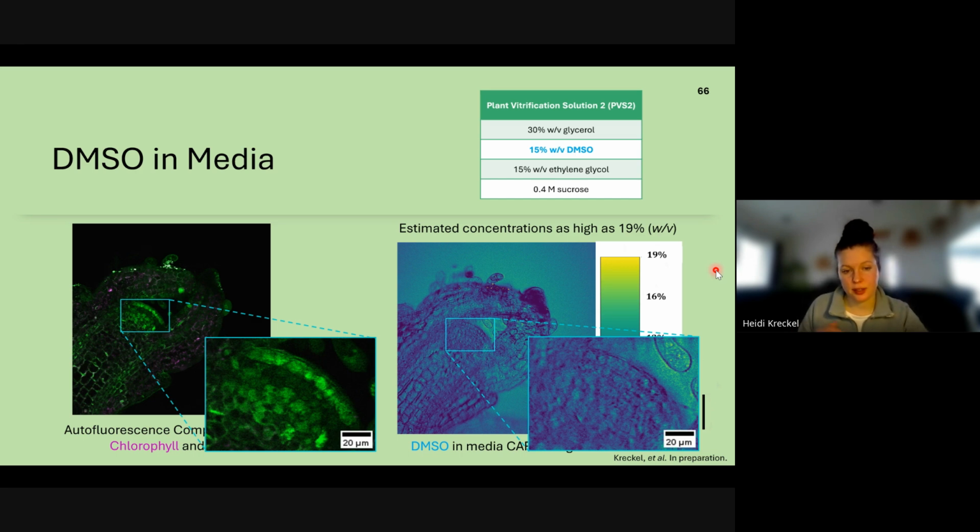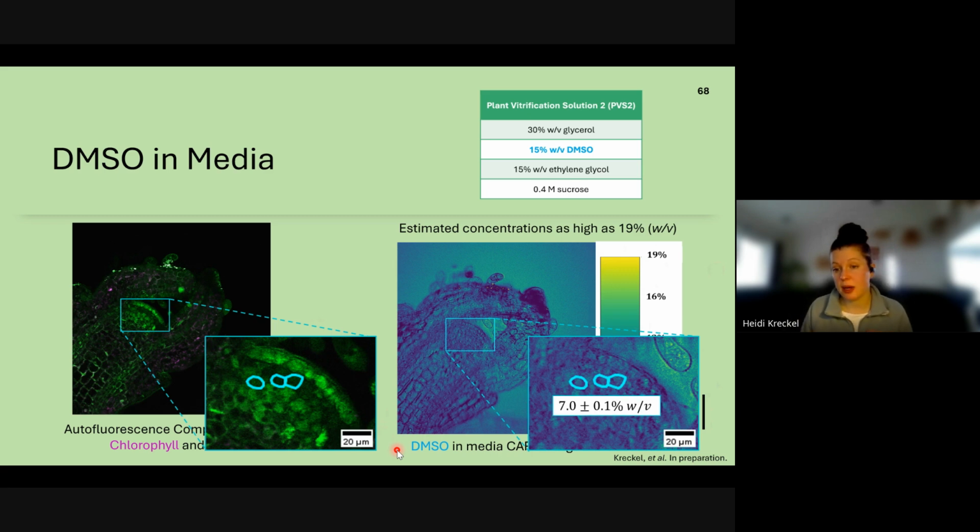Now, as I mentioned on the left here, FAD autofluorescence allows us to identify individual cells. And it's important to note that in shoot tip samples, particularly meristematic cells, nuclei comprise about 90% of our cell volume. So when I identify individual cells, I'm identifying nuclei in large part of that volume. And so that's really the data that we're interested in obtaining: how these molecules impact our nuclei and what concentrations are getting in. And so what we found when I identified these individual cells, if not these nuclei, is that we're seeing about 7% permeation of DMSO when it is simply acting on its own within media.